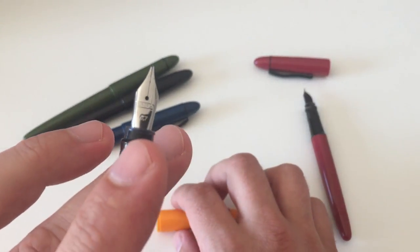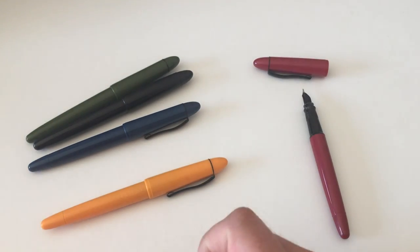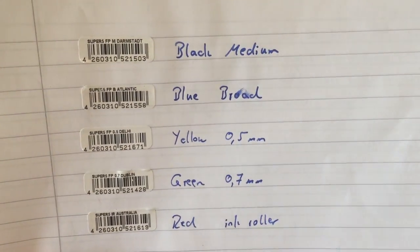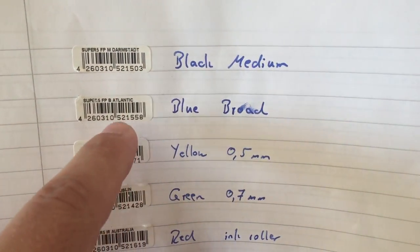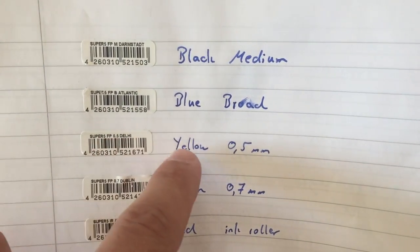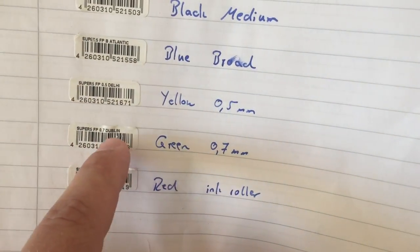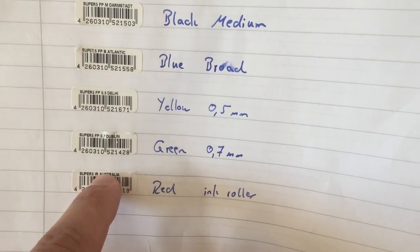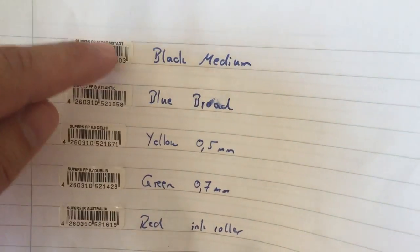Now, the cool thing about the pen is that it is available in a number of nib sizes, and I took the stickers off the caps just to show you that. So there is a medium, the black one is called Darmstadt, then there's a blue one called Atlantic, that is broad. A yellow one, called Daily, is a 0.5 millimeter stub. Then a green one called Dublin is a 0.7 millimeter stub. And I had a red one called Australia, and that is an ink roller. So these are the available colors with the corresponding names.